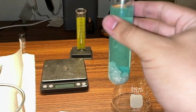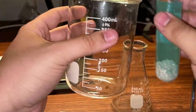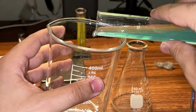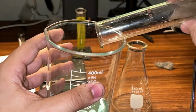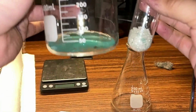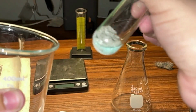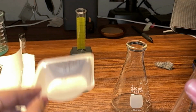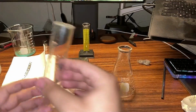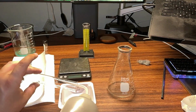Anyway, let's get going with this, because I want to decant my copper nitrate solution out of my test tube. This is just a waste beaker. You don't, because you're not doing the lab, but your classmates have a waste beaker at their station. And you can see I poured it so that the solution came out, but the silver is still in the test tube. You can see a little bit of blue solution still in there, but mostly silver, which is what I want. But of course, eventually I want the silver in my weigh boat, so I need to rinse it out into my weigh boat. So I'm gonna use my wash bottle, kind of tilt it like that.